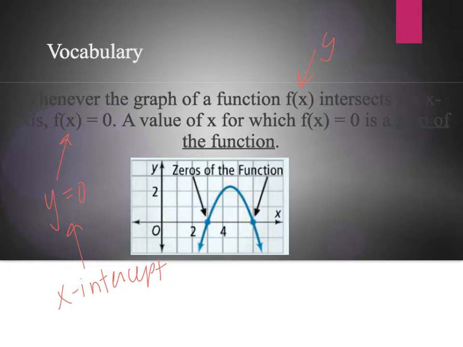Okay, so now a new name for an x-intercept when we're talking about quadratics is zeros of the function. And you should always have 2 zeros of a function, because quadratics, if they go up, they have to come down, or if they go down, they have to come back up through the x-axis. Okay, it's just our job to determine what those two intercepts are.